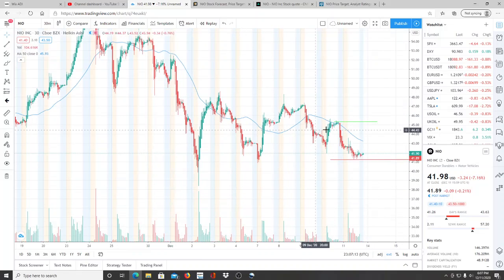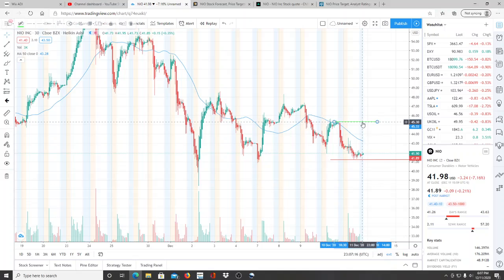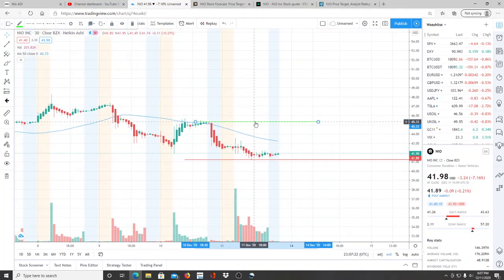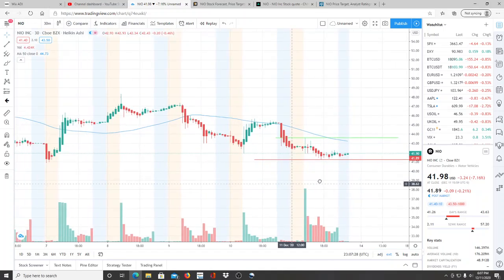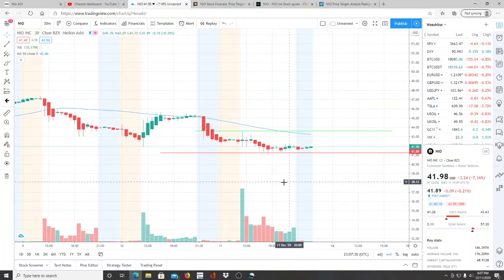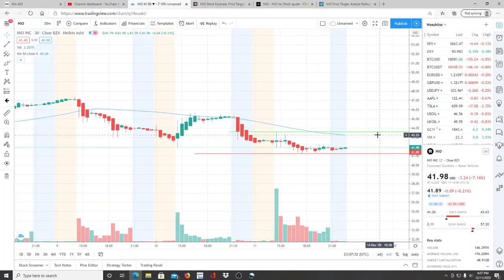We're in this sideways movement. I want every single investor to be aware of this resistance. 45.34, super important resistance. That's the highest point from yesterday before these falls. Super important. So we're going to look at our highest point here from yesterday, and we're going to look at our 50-day moving average. So the 50-day moving average is 43.24. I'd write that down, and that point will let us know on what side of the chart we're in.